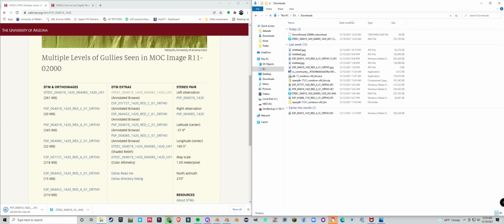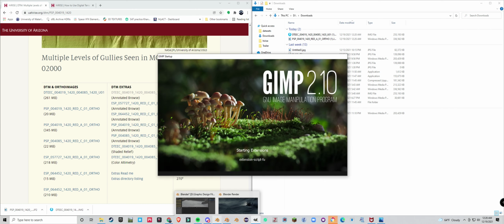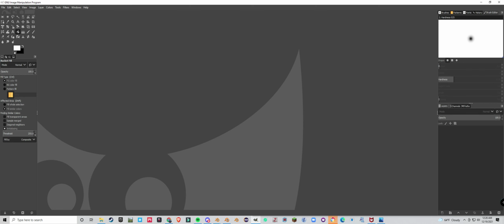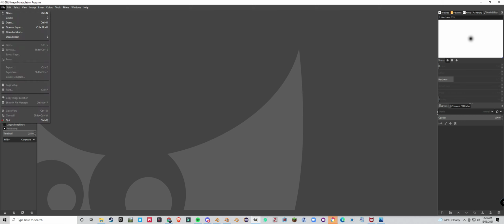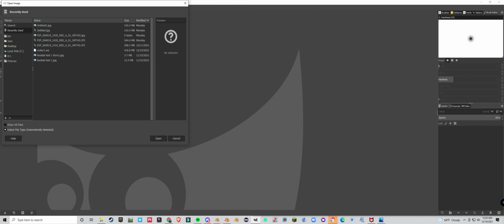Actually, Blender does support this, but you see, I have these untitled things because I'm too lazy to name it, and they're far less space hogging than these, and they open up like 7 times faster in Blender. So as opposed to like 3 minutes to load a texture, it's like 15 seconds. So I'm going to load it into GIMP. GIMP, I believe 2.10 and higher can do this. So I'm going to grab the file we just downloaded.